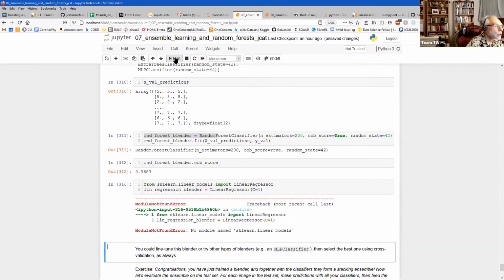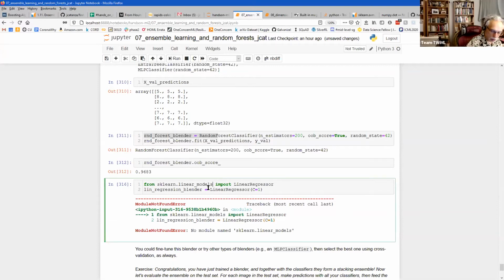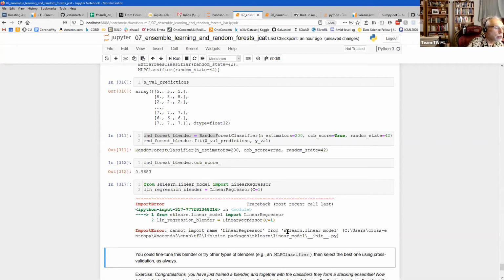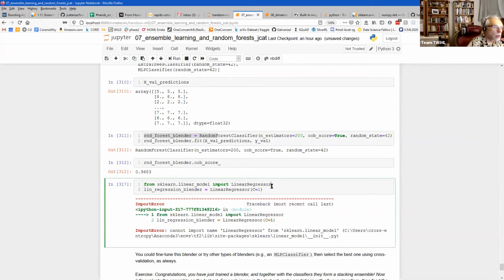It didn't like that. Linear models. There's something. Linear model, no S. No S. Okay. Linear model. There we go. Now it should be linear regression. Linear regression. All right.